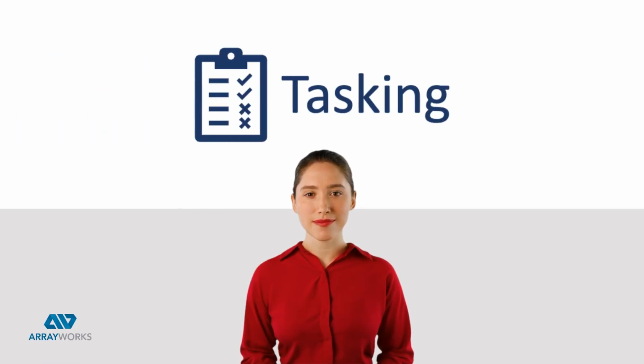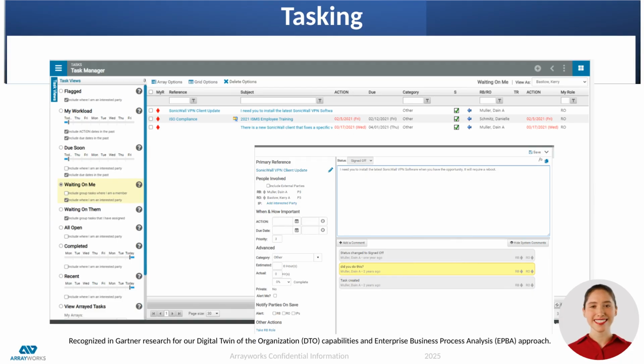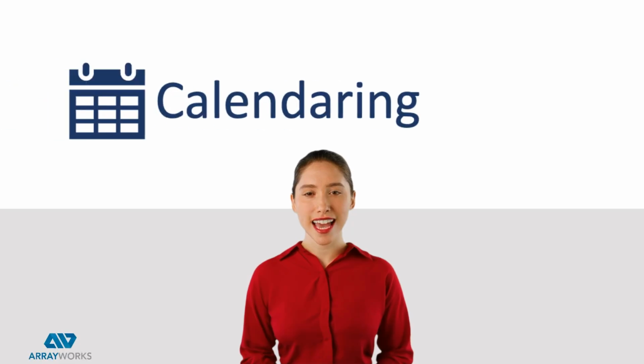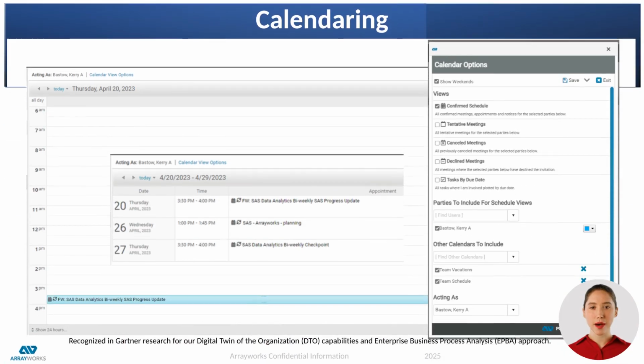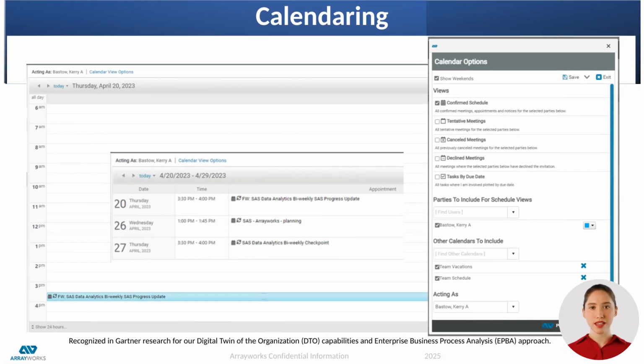Tasking. Tap includes a tasking model that is incredibly robust. Tasks can be created automatically in a success map, which we will explore shortly, or they can be created manually. Tasks support delegation, interested parties, prioritization, deadlines, notifications, and conversation threads. They provide a complete framework for managing and tracking work, whether it is simple or highly coordinated. Calendaring. Tap also includes a robust calendaring capability. You can schedule meetings with internal or external participants, account for travel time, and manage all of the details needed to coordinate schedules effectively.